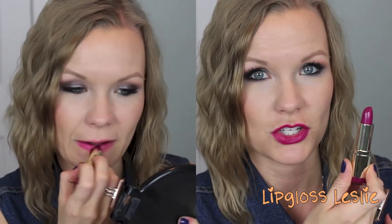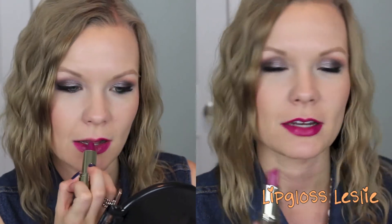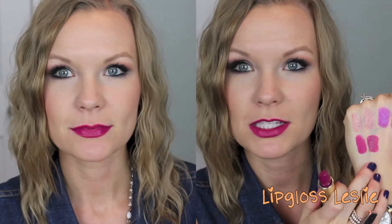Next is one I think is going to be my go-to lip this fall — Milani's Uptown Mauve. In the month I've owned it, every time I put it on I think it's incredible. It's the perfect berry lip — the perfect balance between pink, purple, and red. When I think of what the perfect fall berry lip looks like, this is the color. Great formula, great price, and it has an amazing satiny, creamy finish. I'm going to be wearing it a ton this fall.